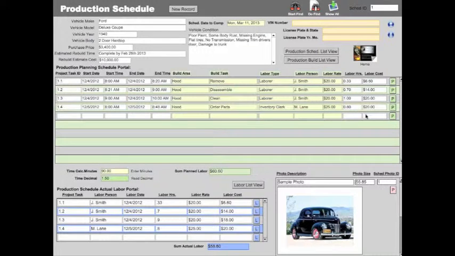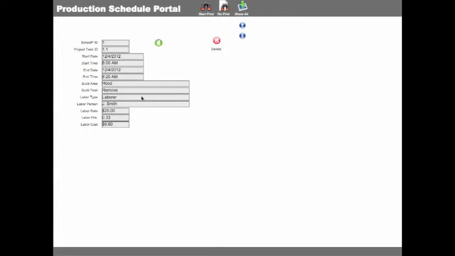At the end of each row, there is a button. Pressing that button takes you to, in this case, the schedule portal, where if you need to, you can delete a record, or you can read the information or edit it in this screen and then return, or you can do a find for individual records that you're looking for, either one or a group of records. You might want to do it by a whole vehicle, or you might want to just do it by the item that you're talking about in the production schedule. Like I said before, you can delete a record if it's necessary.